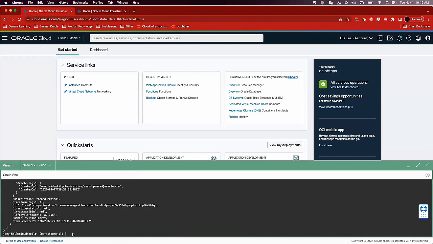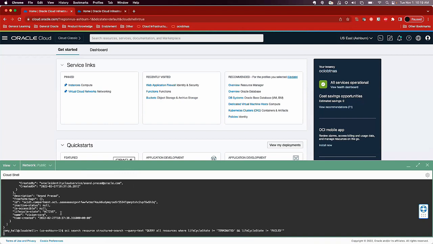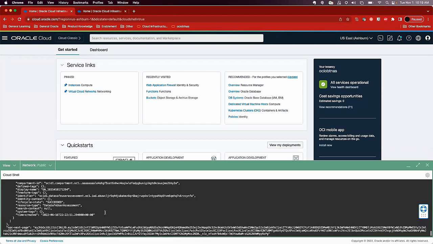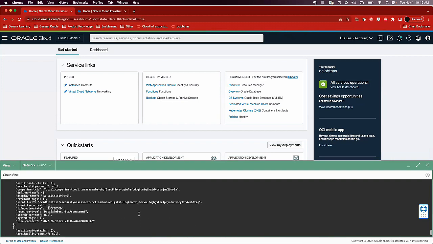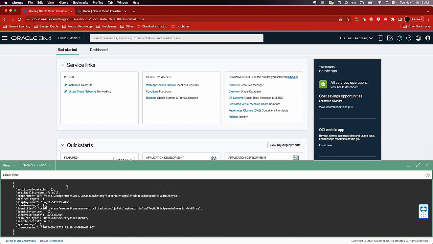Right now we're just looking at the compartment list, but I could also look for all resources that are running within my tenancy. I could run that. This is going to be a long query, so it'll only show me a couple of different results. Give it a second to run. Right now it's running and showing all of the resources within my OCI environment that are not listed as terminated.